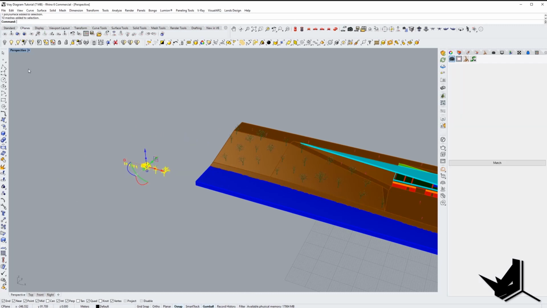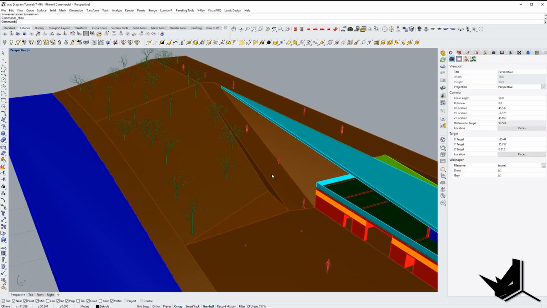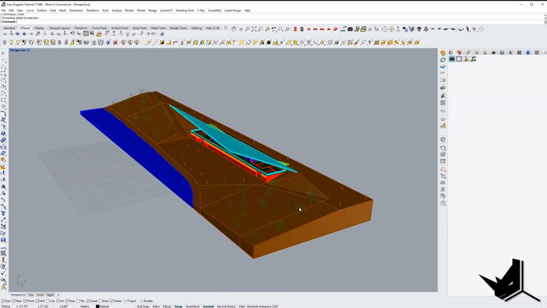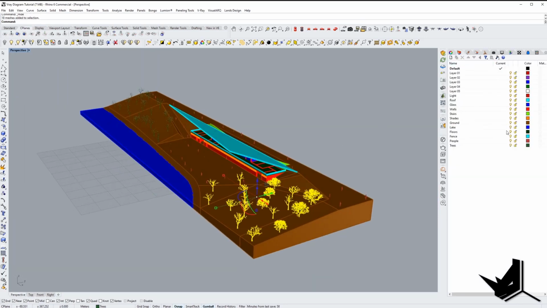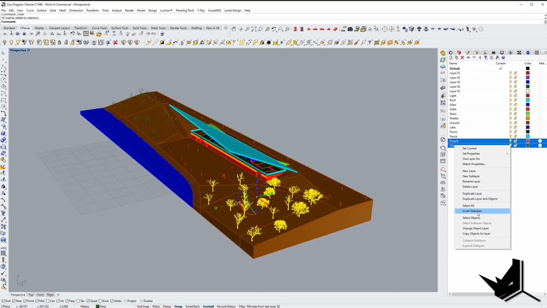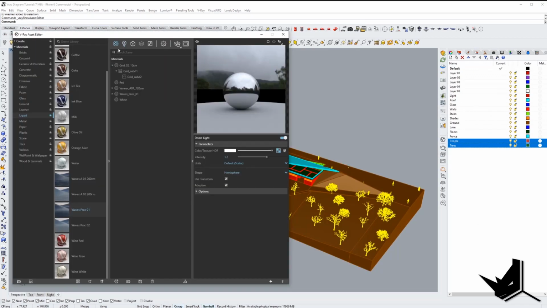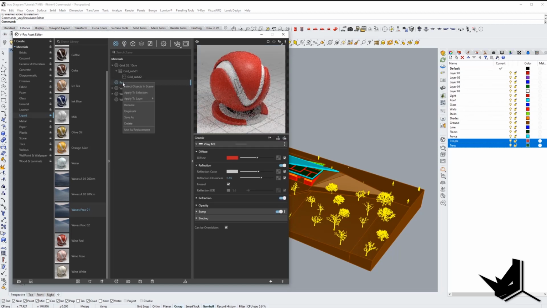I'm gonna hide this. Sorry, not bake, but apply materials too. So what we will do, we'll simply select all the trees. I'm going to go to the trees and people, right click, select objects. Let's go to our V-Ray material. The material should already be applied, but let's double check, right click, apply to selection, and let's do our rendering test.